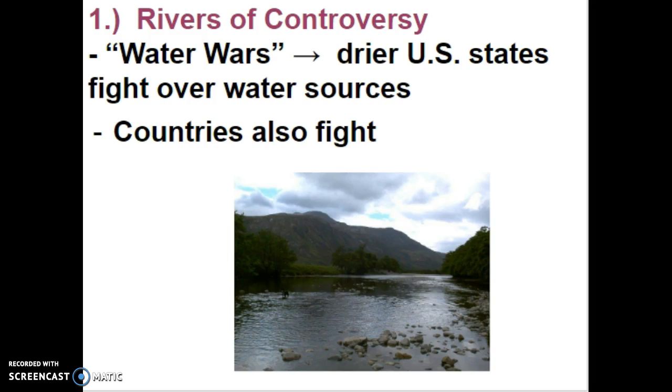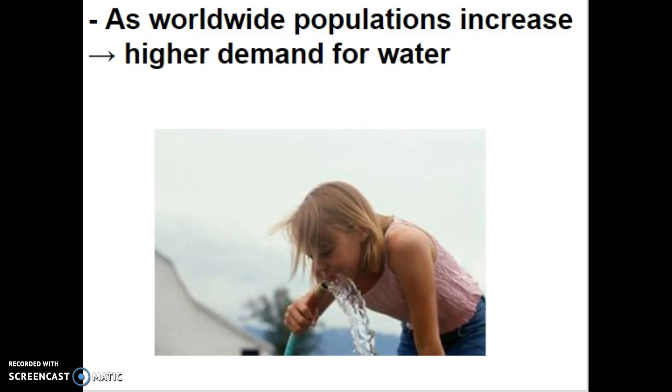In different countries where we have places on the planet where the water and the river is flowing through perhaps many different countries or more than one, we can have some controversy as to who owns the water rights for that river, who can divert those water resources for the people of that country or of that region. So because fresh water is at a premium and populations are increasing, we are going to have a higher demand for good, clean, usable drinking water.